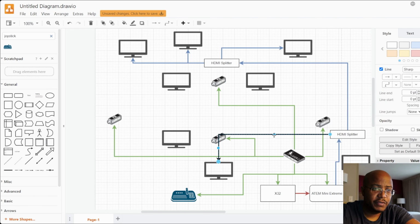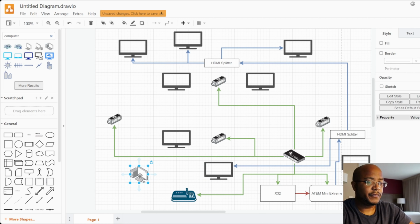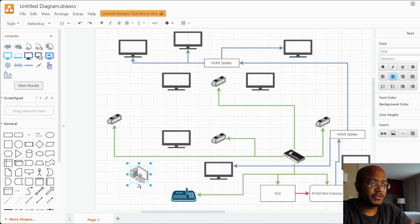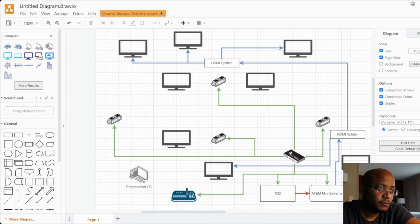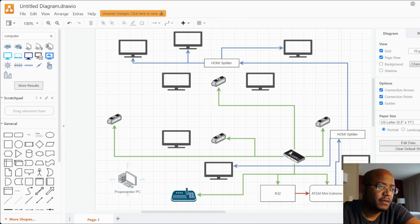All right. So what we're going to do is also build them a computer for ProPresenter. So this will be running out of space here. This will be our ProPresenter PC. And we're going to make sure that this has multiple outputs, most likely. I'm actually going to do two of the mini monitors to make it easier.